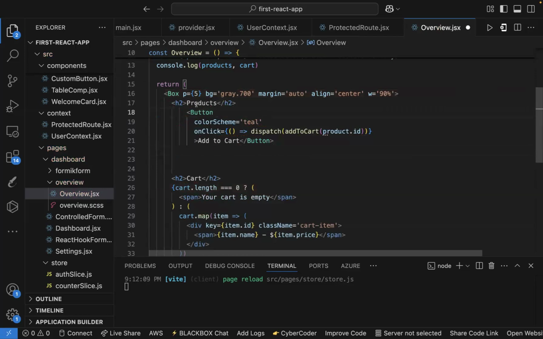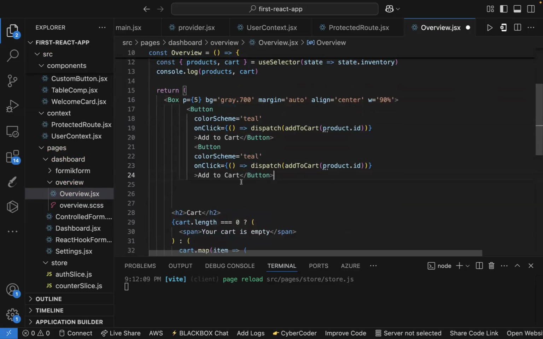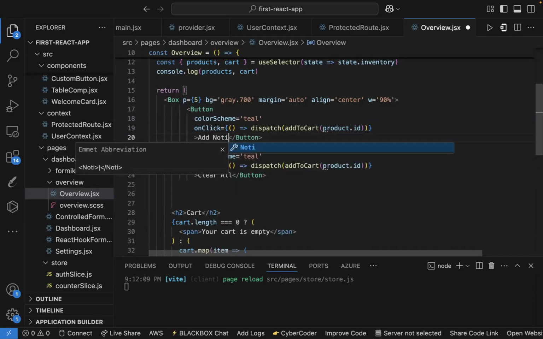Not even sure I need this. So let's just have two buttons here. For each of them, we want to name them clear all, and then add notification.